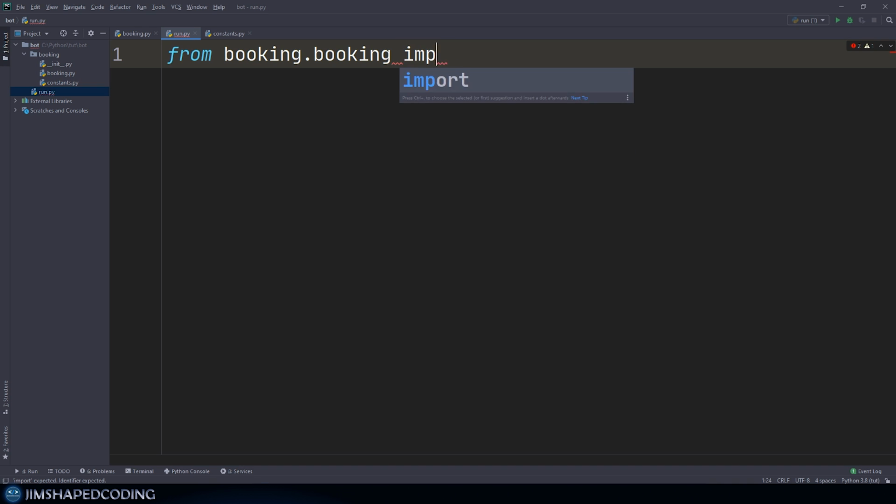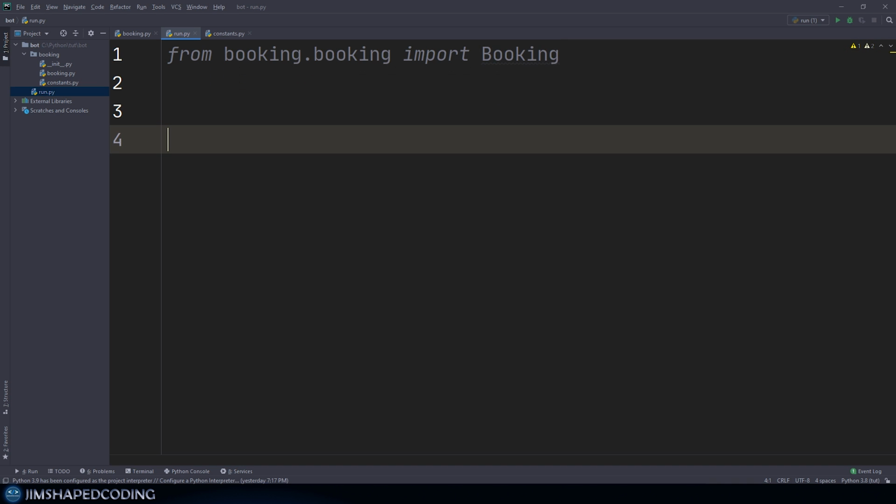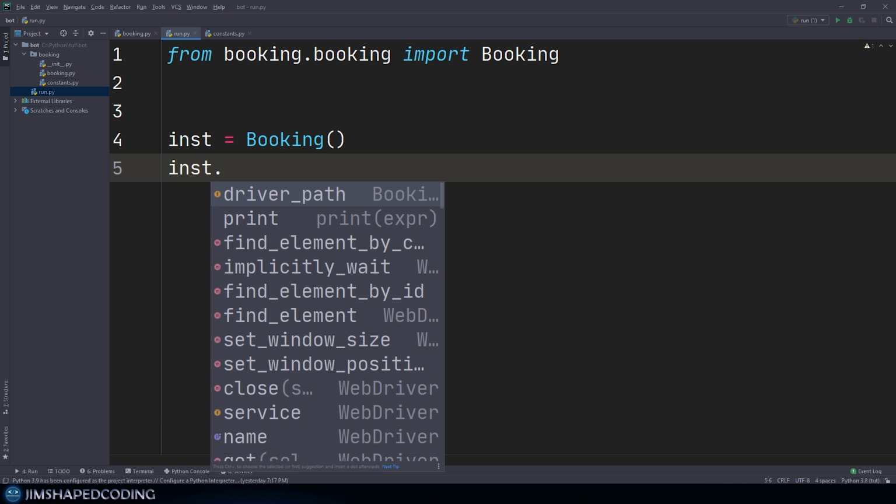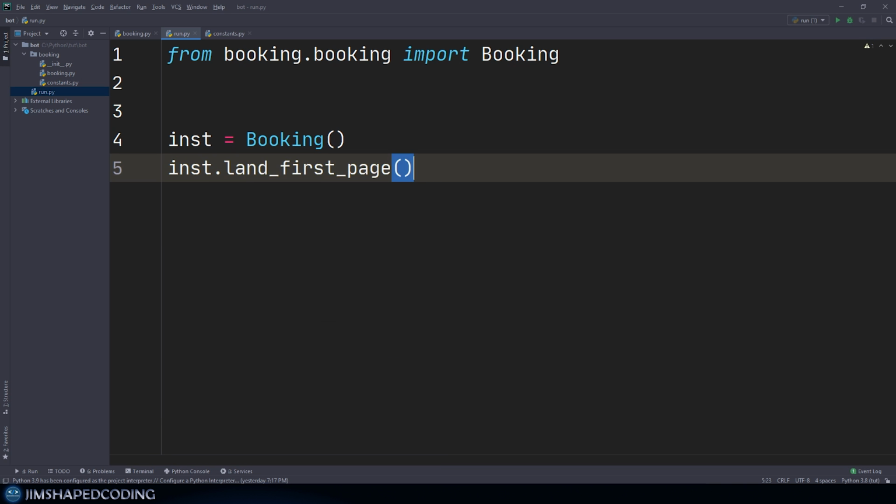We only want to import the Booking class, which I named like that. And now I can say inst is equal to a Booking instance, and I'm not going to pass anything because I want to make use of the default value of this driver path. And now I can really try to use the first method that we have launched. So it will be inst.land_first_page. So this line is going to be responsible to take our bot to the booking.com homepage.